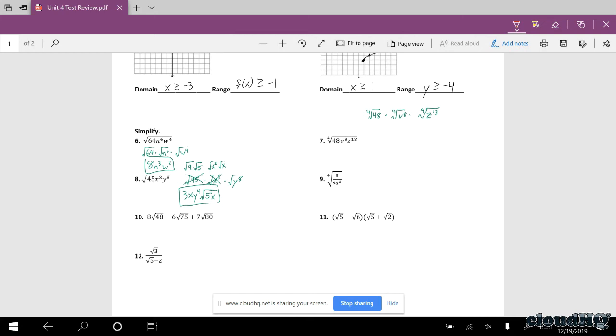1 to the 4th is just 1. That doesn't really help us. Let's skip 1. Let's think about 2 to the 4th. 2 to the 5th is 32. So 2 to the 4th is 16. Let's keep going. Let's do a few more. 3 to the 4th. Anybody know that one? That's 3 to the 3rd. How about 9 times 9? 81.